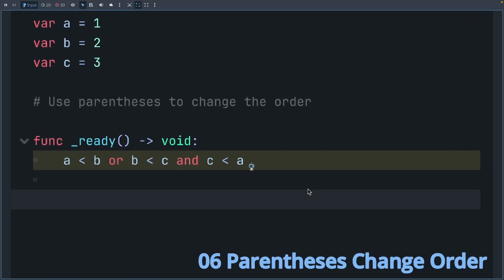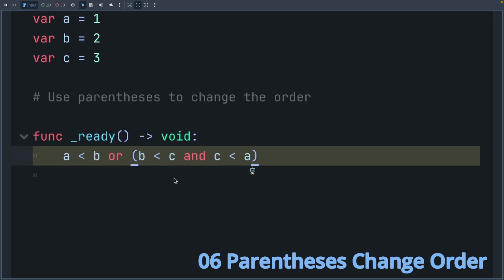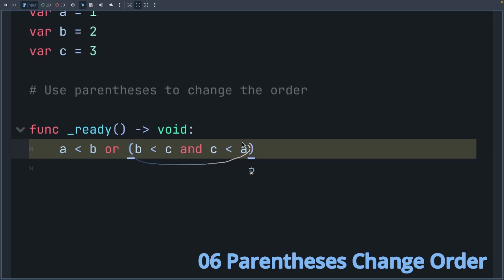As we did with math operations, we can use parentheses to change this default order of execution, or order of evaluation. Let's check this out. The natural order of execution for this one would be to solve the AND part first and then the OR. If we put brackets around it to make it a little bit more clear, we can see that this will be evaluated first.